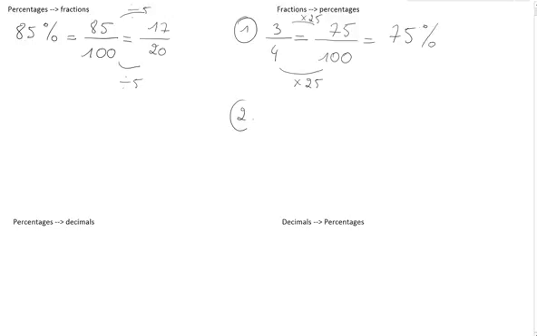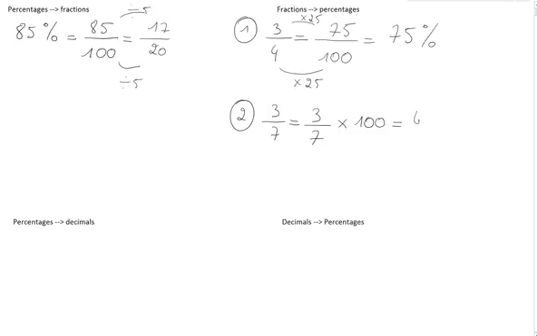The second option is a bit harder, for example 3 over 7. 3 over 7, let's try the first method again. Let's try to put it over 100. And as you can see, you can't really multiply 7 by anything and get to 100. So this method is not going to work. What is going to work though is if you put this in your calculator, use the fraction button, and multiply everything at once by 100, and then you get the percentage.